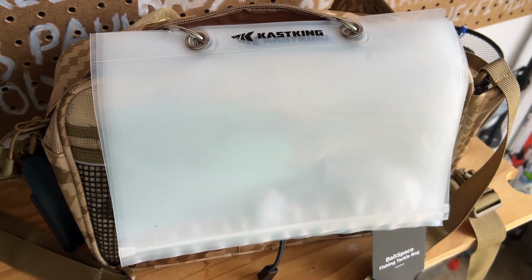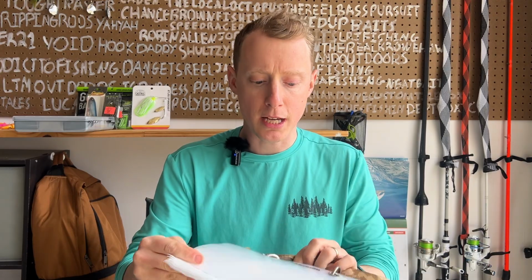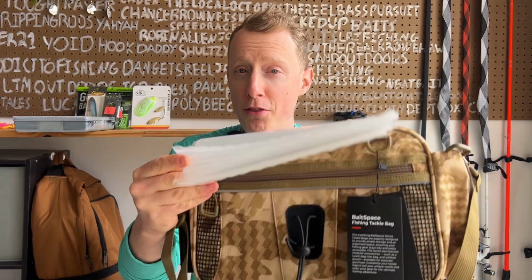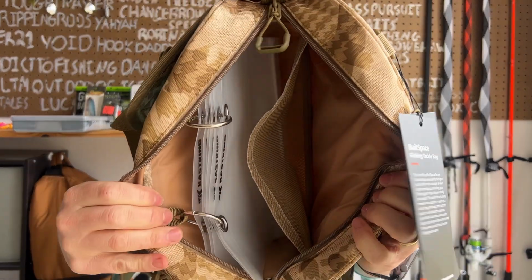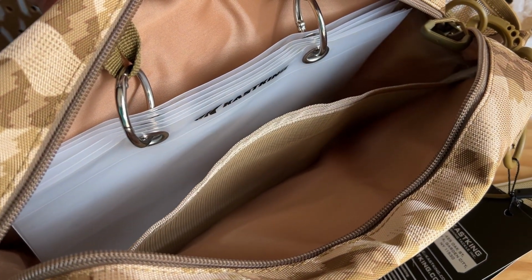It also comes with some soft plastic bait bags here. I don't know if I'll ever use these. I think I'll more or less just throw my plastics inside the bag. But they're there if you want to use them, mix them together, and they're always connected with those metal rings. You never have to go looking for it. The bag itself will fit two 3600 size tackle boxes.